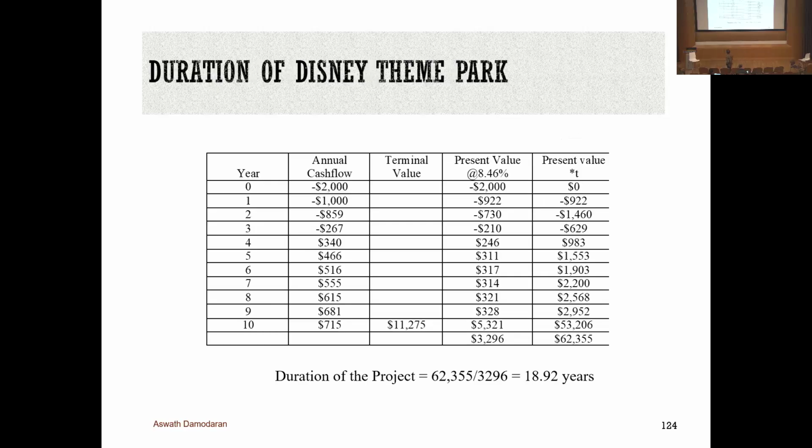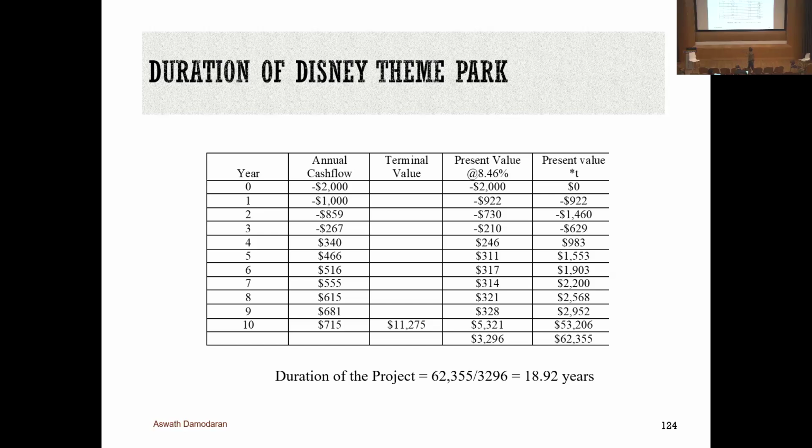So here's what I'm going to do. I'm going to go back to the cash flows I used to get the net present value of the project. So this is from way back in time, sessions 8, 9, 10. There I used it to get the net present value, but here I'm going to use it for something a little different. So there are my cash flows each year. There's a big upfront investment. There's my terminal value. The way we compute present values, we discount them back at the cost of capital. So there's my $3.3 billion net present value that we got.